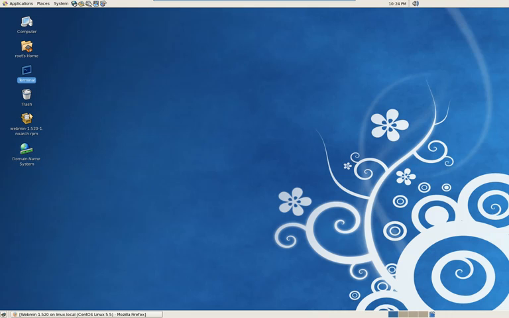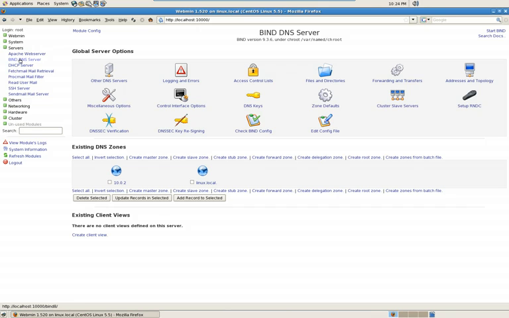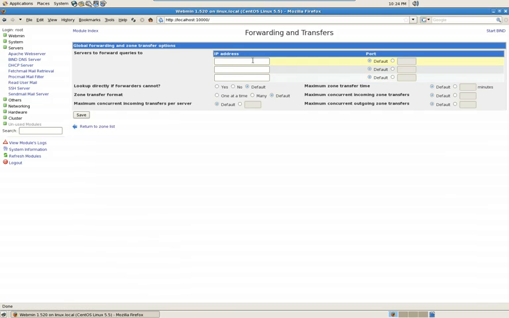Now let's go back into our named config, BIND DNS, and we're going to have to address our forward and transfer zones. Your forward zone is what gets you out to the internet. In my case, I have a public name server, 10.0.2.86. If you don't have the luxury of having a name server, just use the IP address of your router, whatever brand router you're using. In most cases, it's like 192.168.1.1, unless your ISP provides you with a name server. Or you can just use OpenDNS. Just go to Google, type in OpenDNS, and find out the IPs of the OpenDNS servers. Save that.